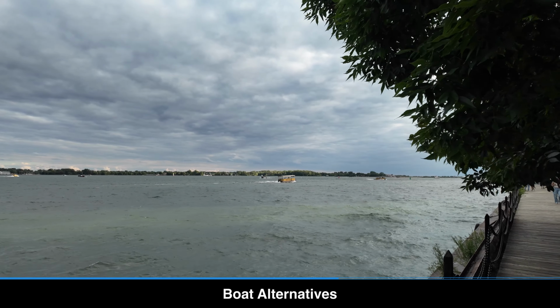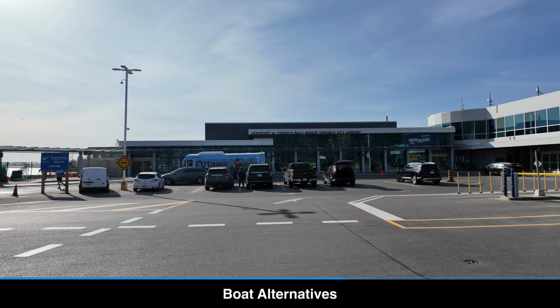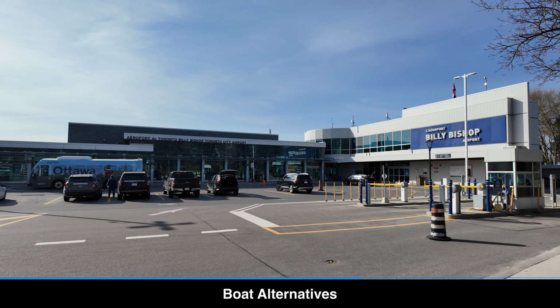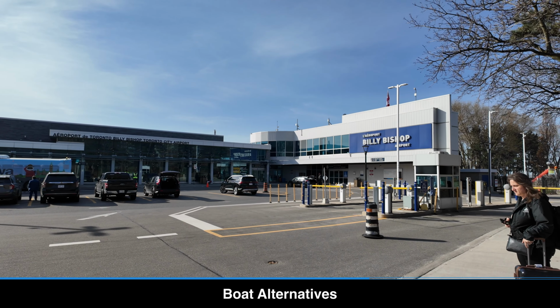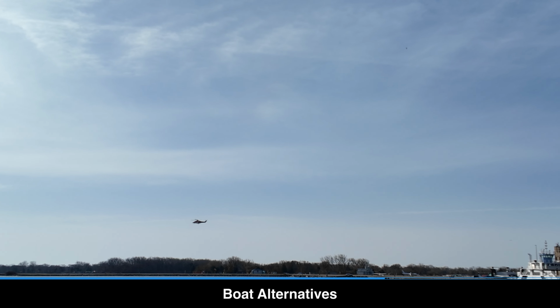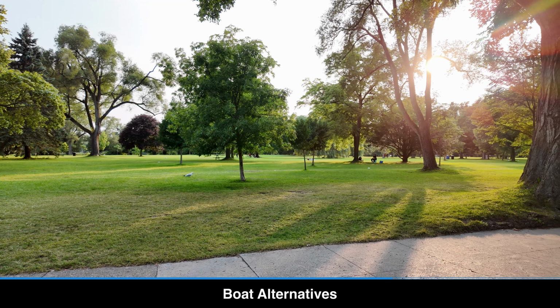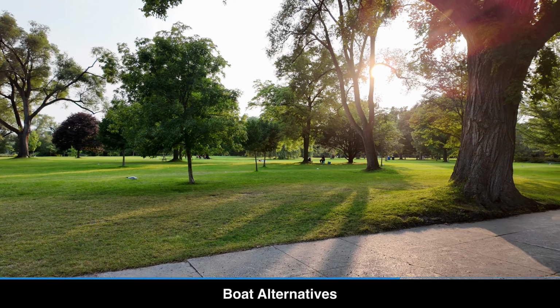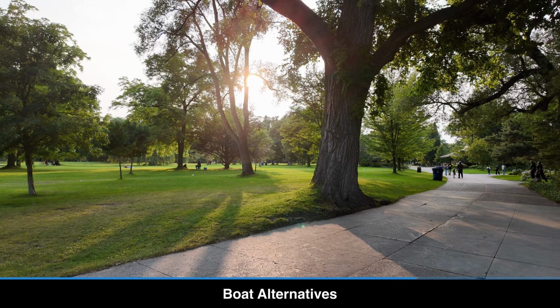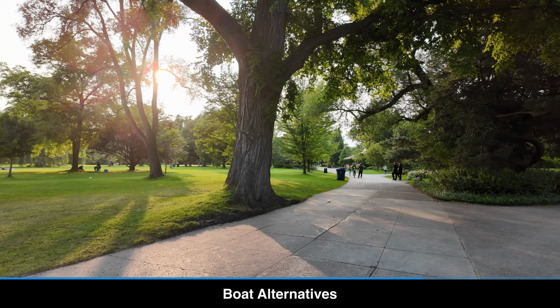ferry system. There's also a more realistic option similar to either a bridge or a gondola that should definitely be considered, although I think it needs to be done as an extra connection in addition to the ferries. Billy Bishop Airport is currently undergoing a new project to comply with the Runway End Safety Area Directive, which requires an extended area of compact ground past the runway and needs to be in place by 2027.